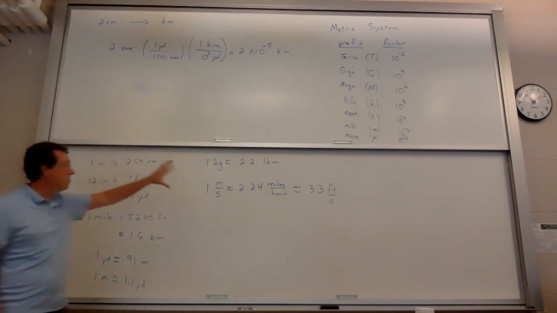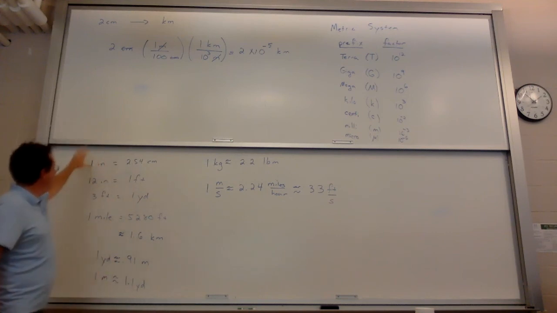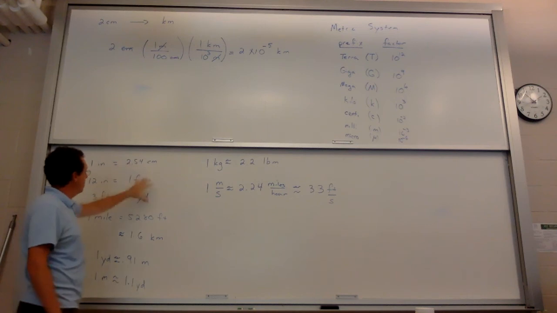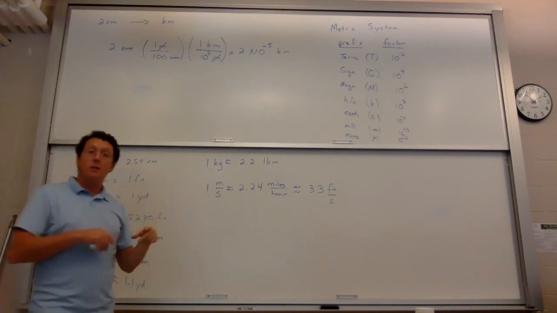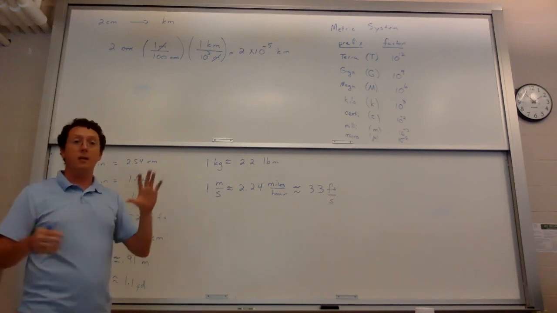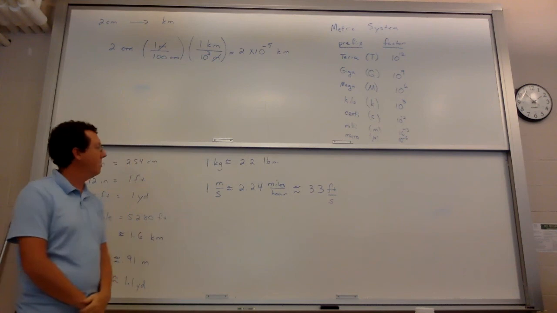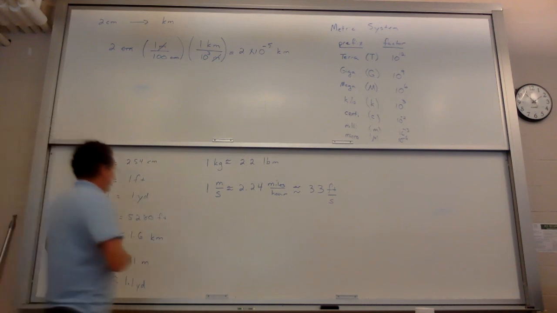These are very useful. We may have a few more through the semester. These are all equalities between different amounts, and you can use any one of these or all of them to make unit ratios, and therefore you can convert units with any of them and all of them. Okay.